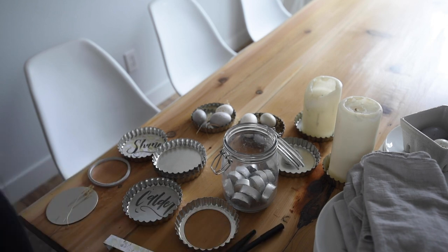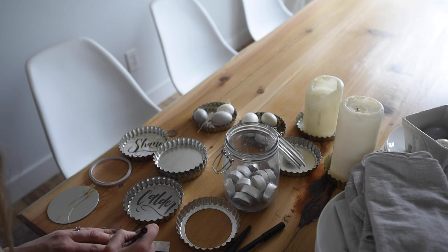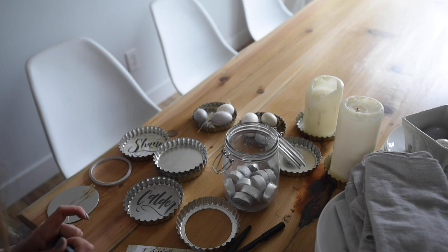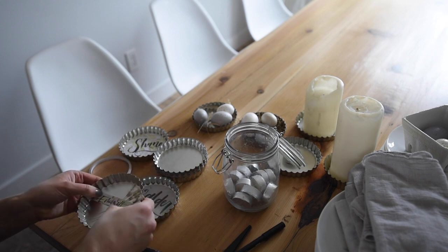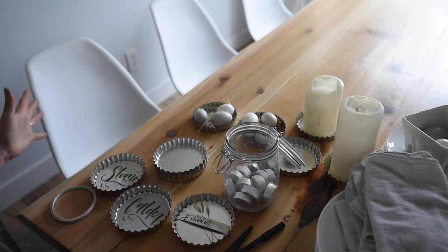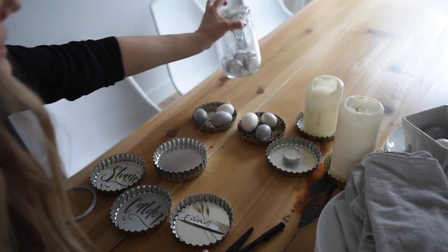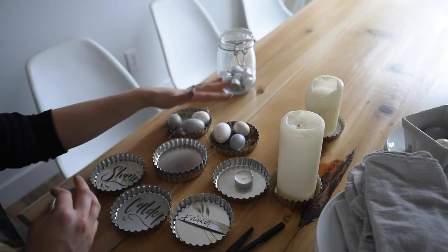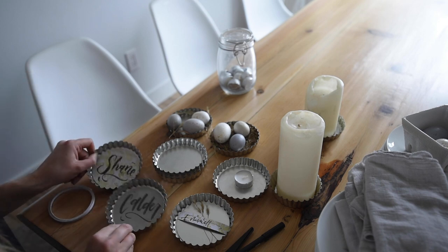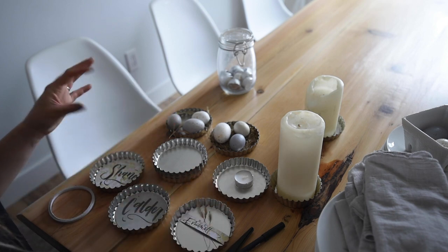This one we'd switch to a smaller pen. Okay, so there is my three or four, I guess, different ideas of how to use these for candles, for little birds' egg nests or Easter egg nests, and then the two different kinds of place cards here. So I'm gonna go ahead and I'm gonna set this table with these ideas for a little Easter dinner.